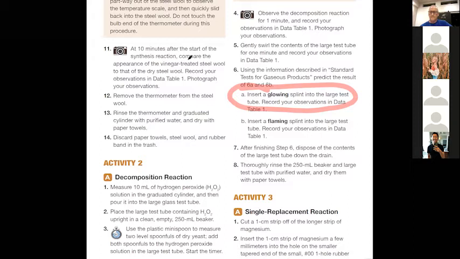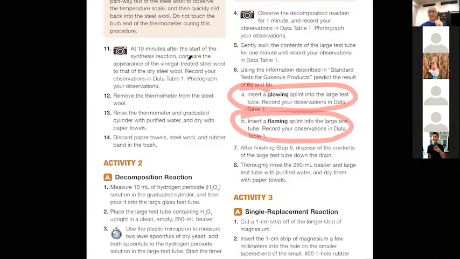What do we think? Is it going to go pop? You're free to take a guess. Well, probably not. Because hydrogen wants to burn, and if there's no oxygen present, and it's just glowing, it's not actually on fire, probably nothing will happen. Although there is a chance it might go pop. However, if you put a flaming splint in there and it's hydrogen, it will definitely go pop.